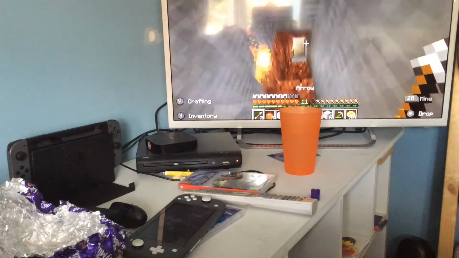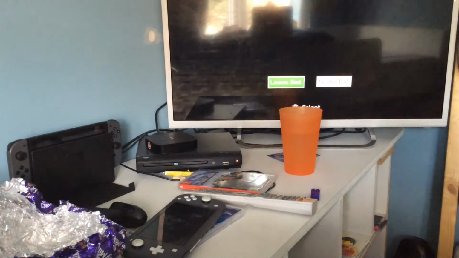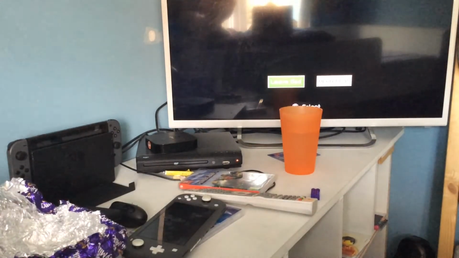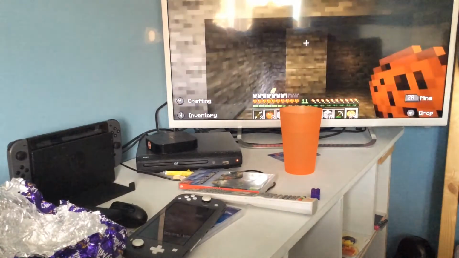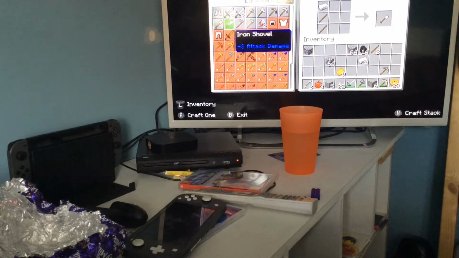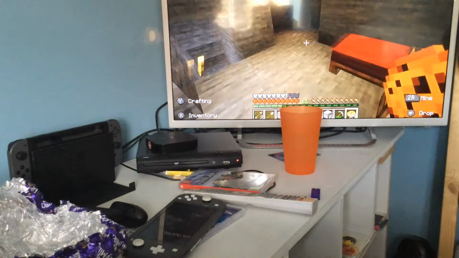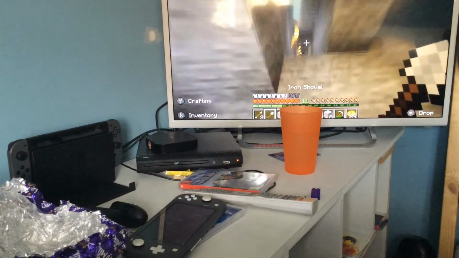You know what, I'm gonna go to sleep first. My sugarcane farm hasn't grown. Let's go. I'm hungry. Cookie. Go to sleep. And then we'll craft a shovel and hopefully we'll get diamonds. An iron shovel. Okay. Let's go.